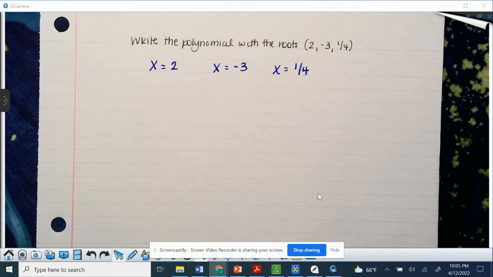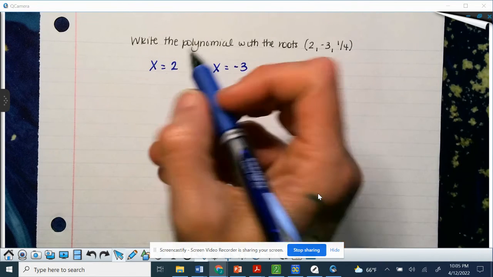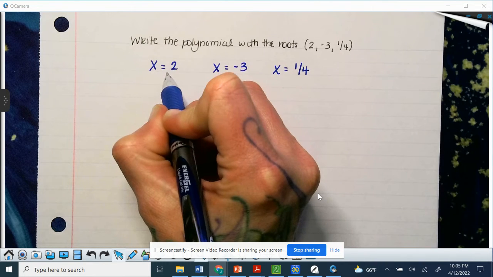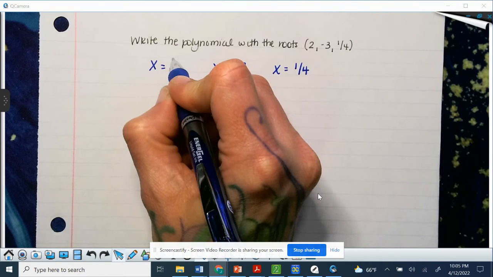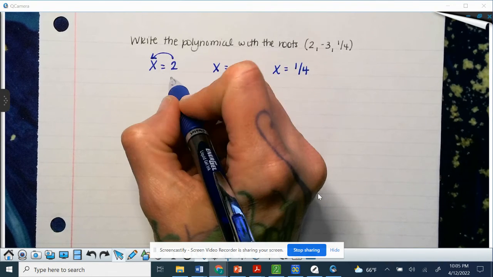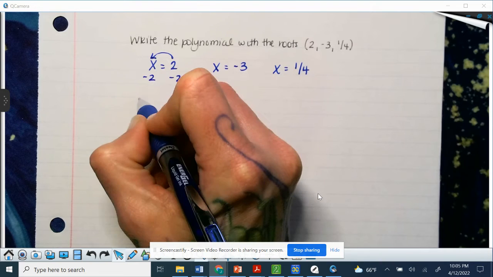To write the polynomial in standard form, so not in factored form, we need to start with factors, and then we're going to multiply them together. So instead of having the 0 here, or the root, or the solution, we are going to get it in factored form. So we're going to move the 2 over, and that's that inverse of x minus 2.